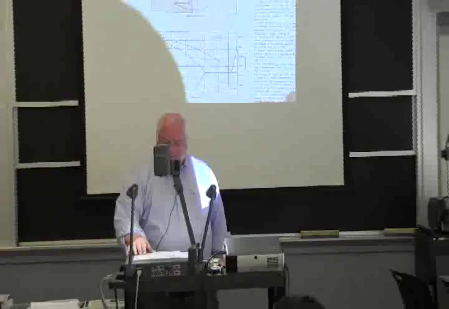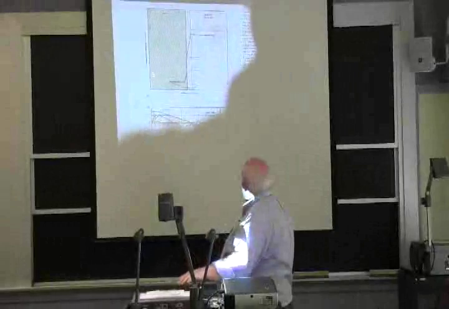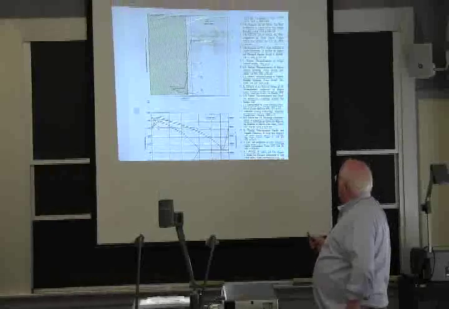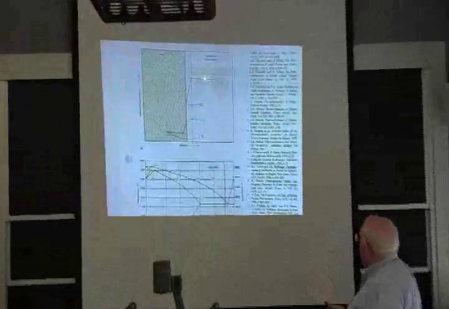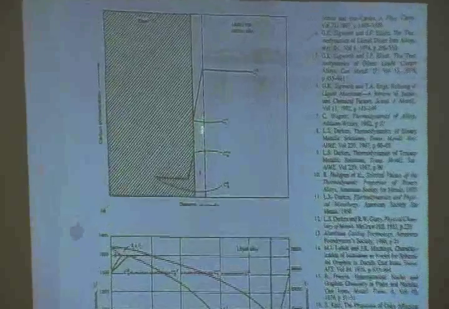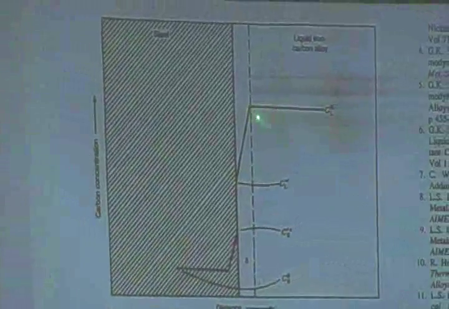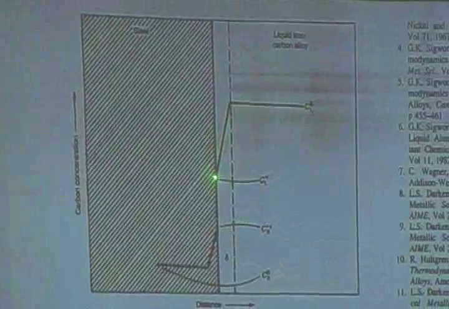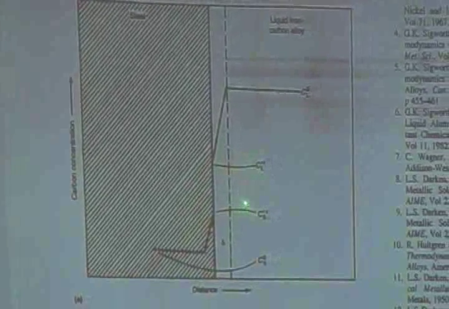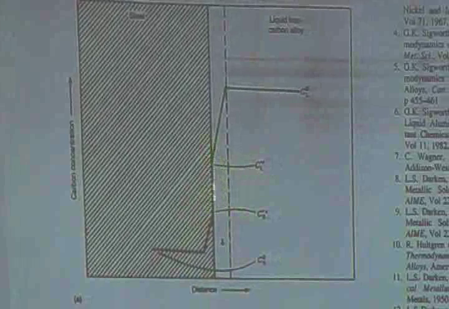Now, let's talk a little bit about structure in casting. The heat transfer across the interface, this is sort of an interesting plot in terms of distance. This would be solid steel. This is liquid iron-carbon alloy. We have the composition of the liquid, and we actually have a big drop as we go across here. The liquid has this carbon concentration. When you get to the interface, you go from the composition of carbon in the liquid to the composition of carbon in the solid. It's sort of like the Stefan problem.